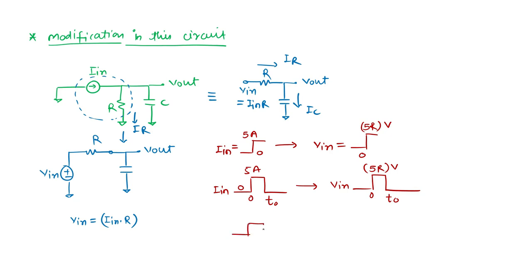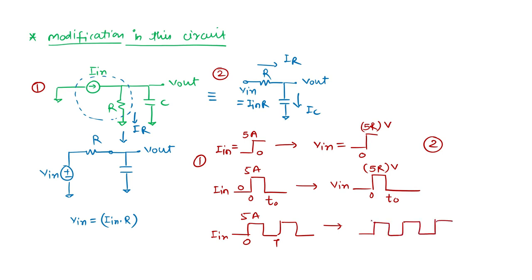And if I apply the periodic signal, 0 to 5 ampere, as my input to this circuit, let me call this circuit 1 and this one circuit 2. This is the side for circuit 1, this is the side for circuit 2. Then we can do the same thing for circuit 2. Here, this is my 5R volt, and this is 0, this is I in, again 0 and T. So we can simply use the source transformation, and it will be reduced to a simple one RC circuit, which we have already seen many times.